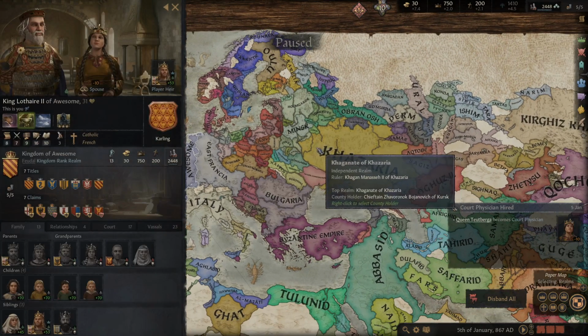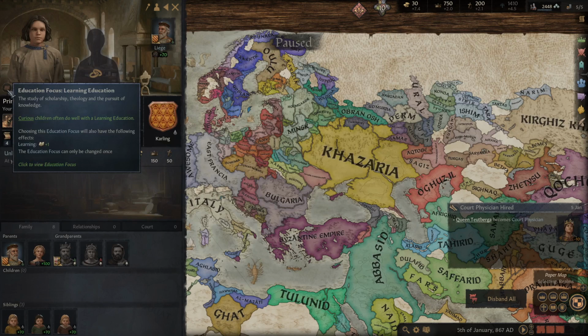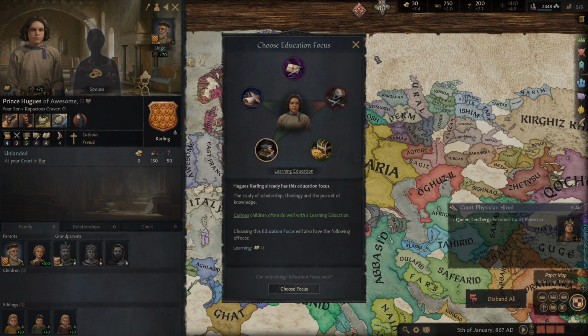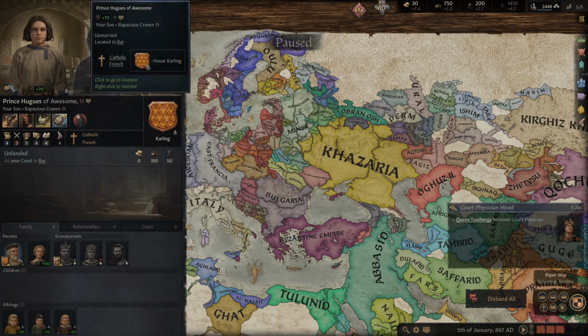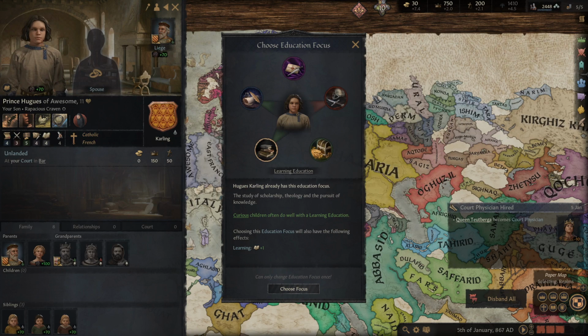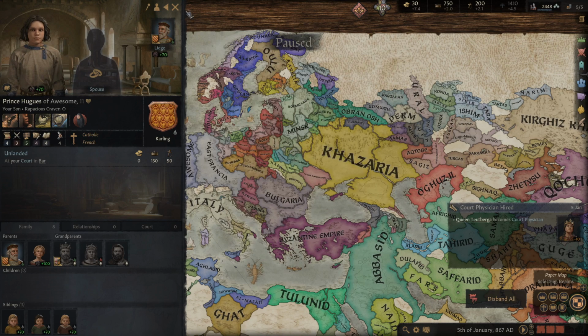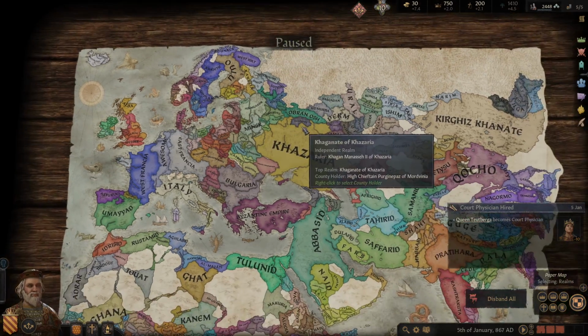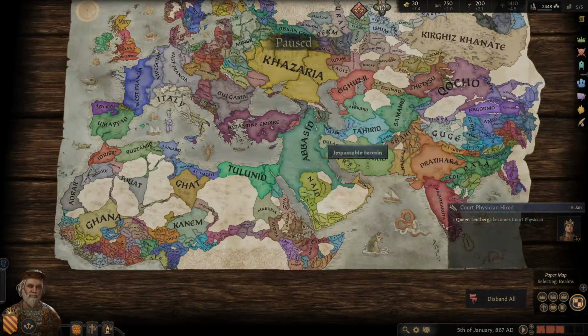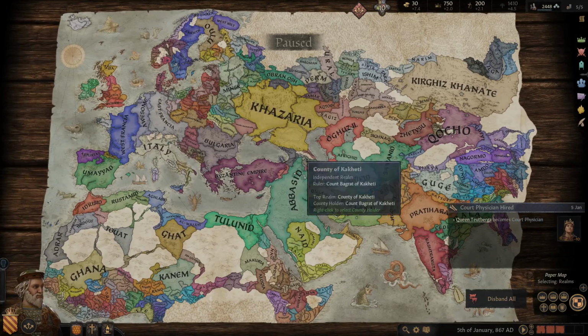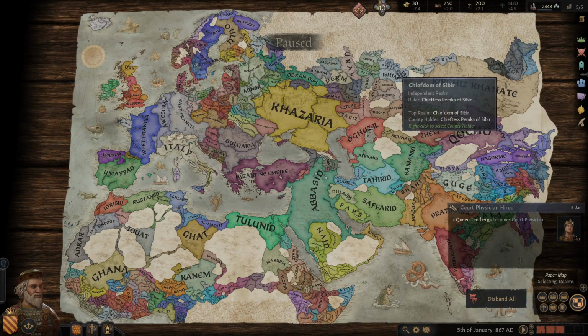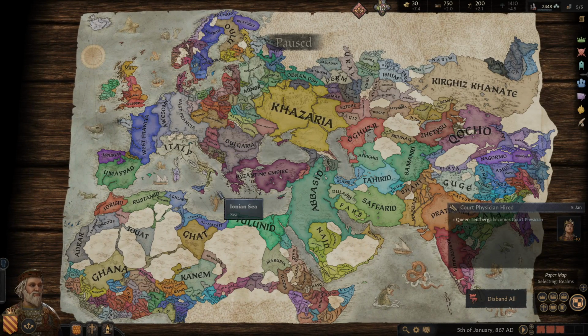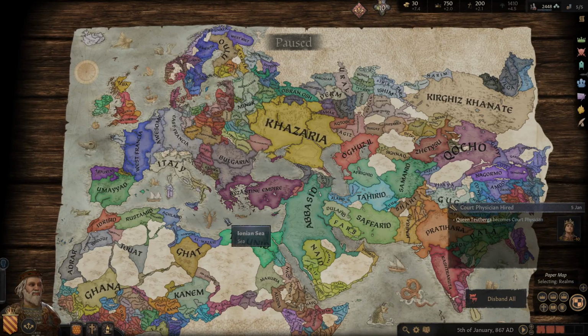In particular, I know that when I posted about it, a lot of people were excited about the fact that you can choose an education focus for your children, again, because it's not really advertised. Not that there's a lot to necessarily do here, but there are going to be times when you're probably going to want to tweak that, and so it's nice to know you can do that. And that was kind of the inspiration for the video, is everyone's reaction about that feature. I was like, all right, I better make a video about that. And okay, well, I probably should make a video about more than just one thing. So here we go, 13 things. Hopefully will help you in Crusader Kings 3.